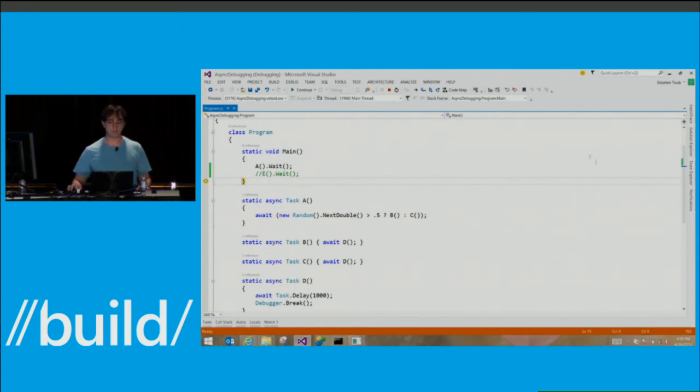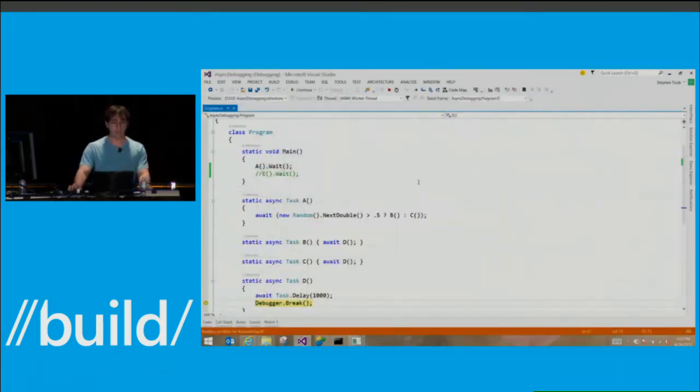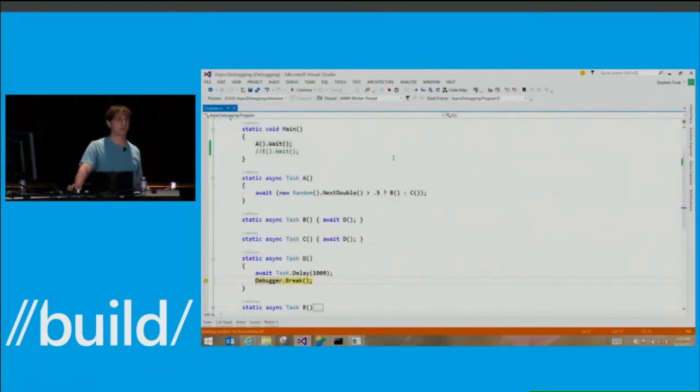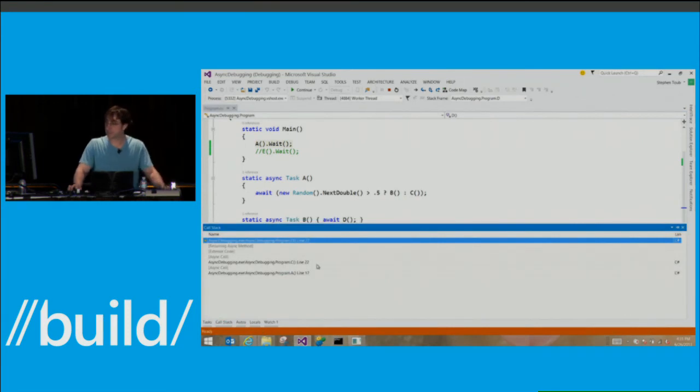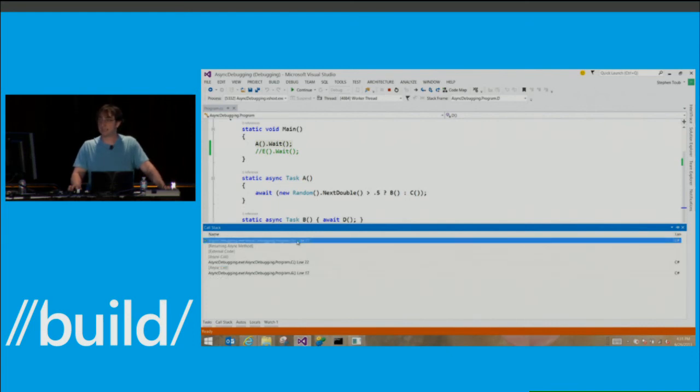But often you find yourself in a situation where you weren't actually stepping through. You would run the application, and you would get to a point and you wouldn't know how you got there. Right? I don't know if I came through B or if I came through C, because there might have been multiple paths. Well, now with VS 2013, I hope people can see this, you can actually see the quote call stack that goes from A to C to D. So we actually know we went through A to C to D, even though we were jumping from asynchronous operation to asynchronous operation.